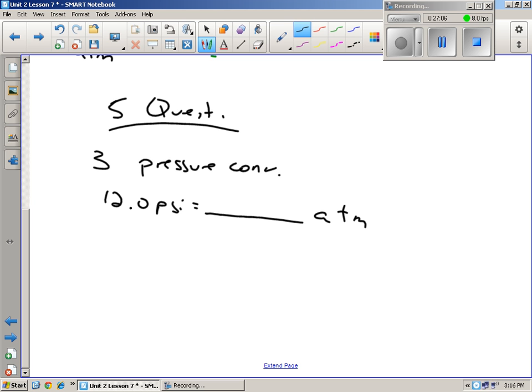3 of those, and then 2 temperature conversion ones. So if I give you Celsius, how many Kelvin is that? Okay, and then I'm going to give you a Kelvin one, not a big shocker I don't think, and ask you how many Celsius, just to make sure we're able to do that. 5 questions, that's it, okay? After that, you're going to work on your worksheet that I give you today here, okay? So that's that. Okay. I think that's all I need to tell you about that.